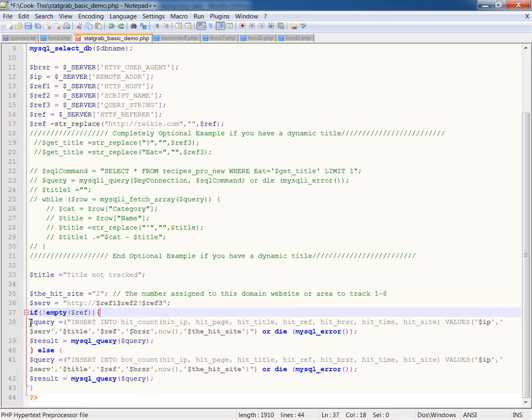And the code within these brackets is the query to insert. I'm inserting in the table hit count the IP, the hit page, the hit title, the hit refer, the hit browser, the time, and the site that the hit is coming from.